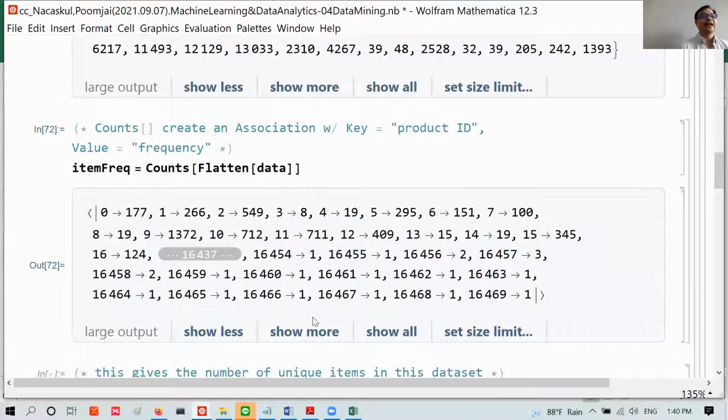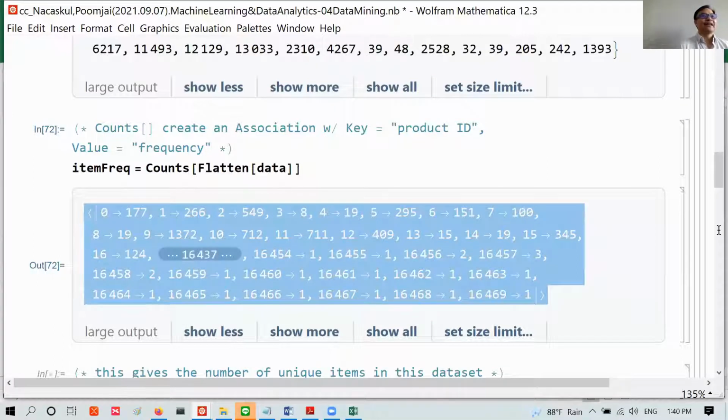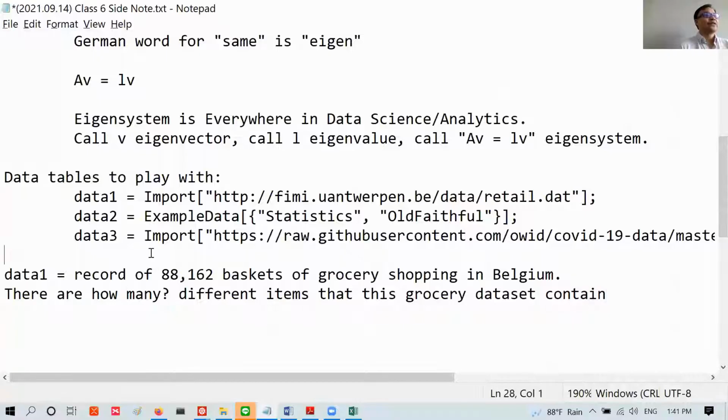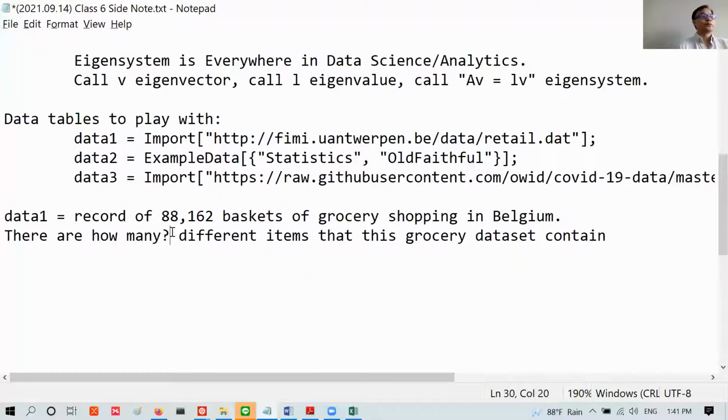Item frequency. What is this? Now I have to go to a side note on data structure. We have the Mathematica list, right?